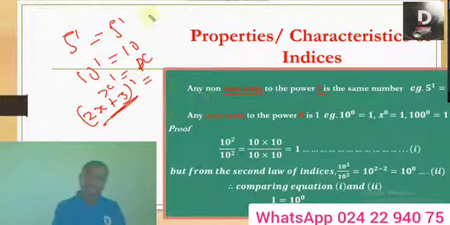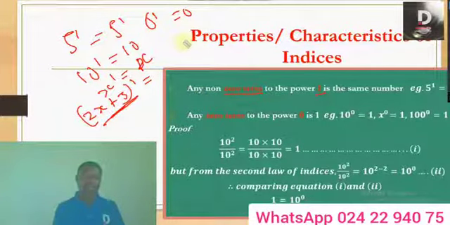Except 0. 0 power 1 is still 0. 0 power 1 is what? Also 0. Are you getting me? Sorry, this is supposed to be at the other term, any non-zero term. You can see that it's a typo. This is supposed to be fixed here and it went there. Sorry for that. So 0 power 1 is what?